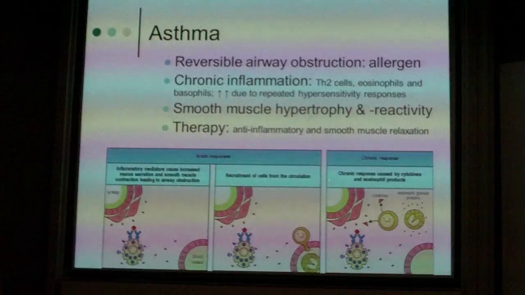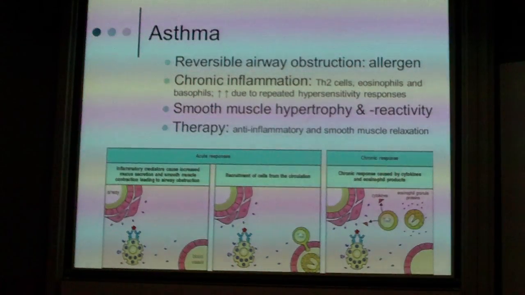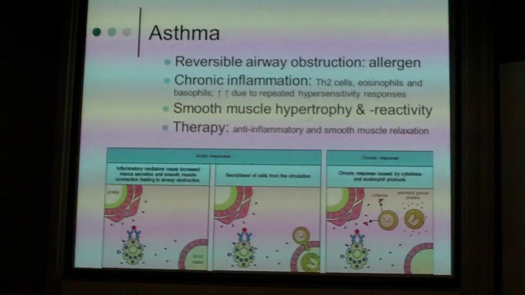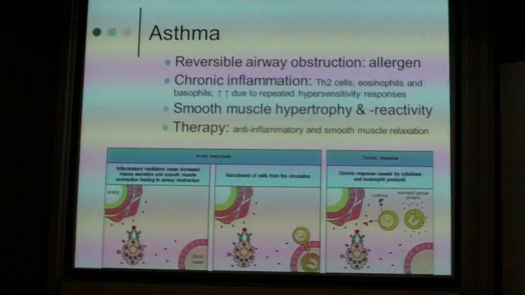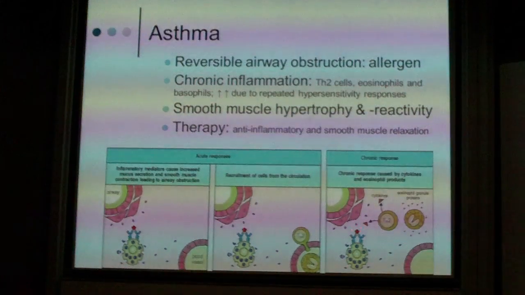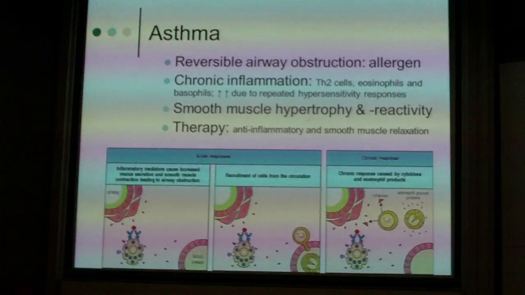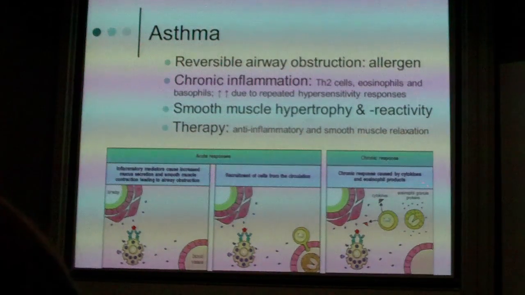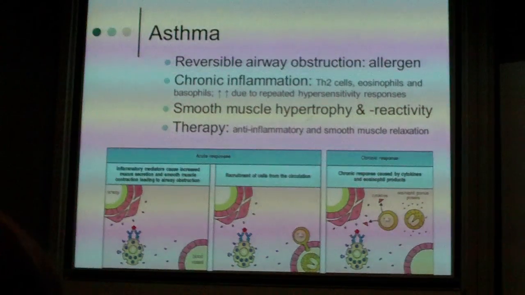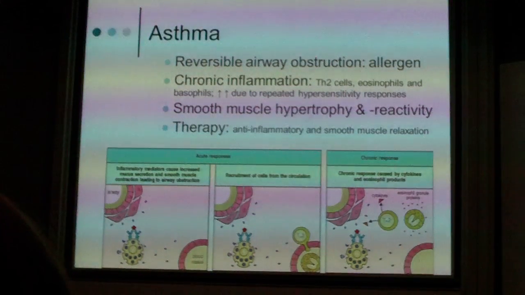And then, as you can see, the chronic response is caused by cytokines and eosinophil products. So a lot of other cells are recruited, and now we have a really strong inflammatory reactivity with the involvement of mast cells and IgE and the allergen, with Th2 cells that come in and produce the cytokines, and in that way they create a kind of pro-inflammatory stage by which other cells are attracted, and the inflammatory response is triggered and very strong.